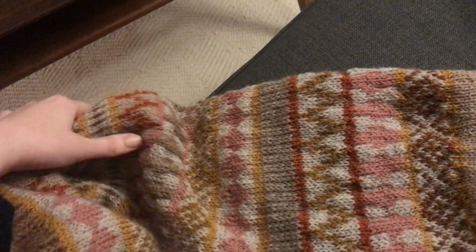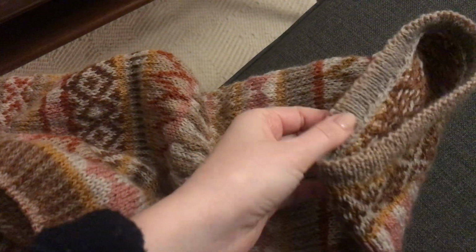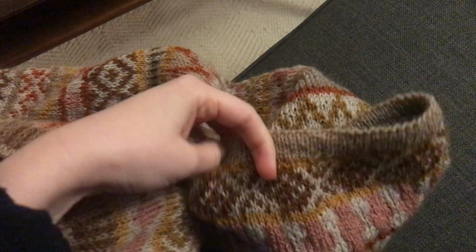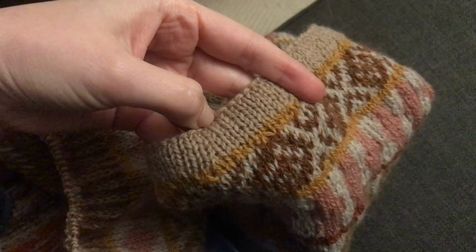I have very little left in the actual ball, so I think what I'm going to do is just sub out the inside again to a different color. I probably will use the same gray just so they all match, and go from there and just save some of this kind of tan color yarn that I need for the second sleeve.